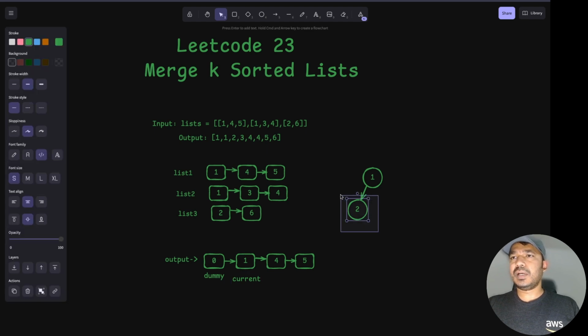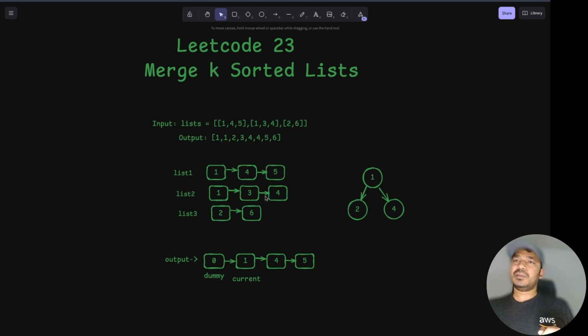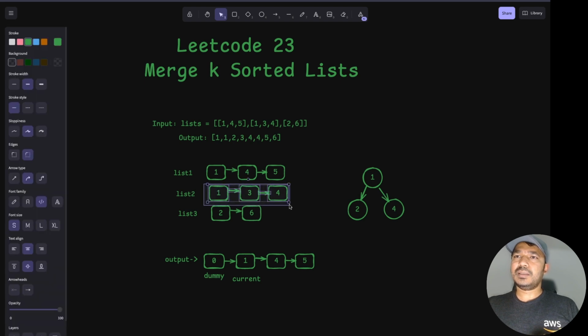In order to add that back to the min heap, it will sit here, and that has the value 4. Now let's say the next min element I need to take is the other 1. I'll take the next element here, and it will return this value, and then I'll mark the next value of the current as this element from list 2.